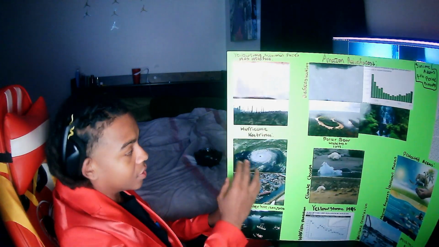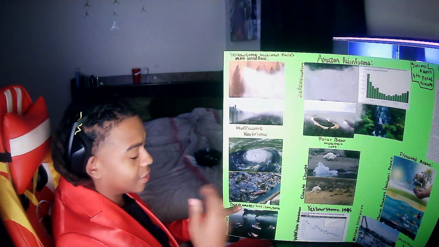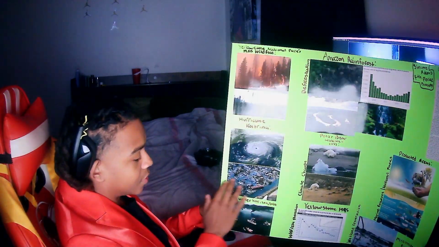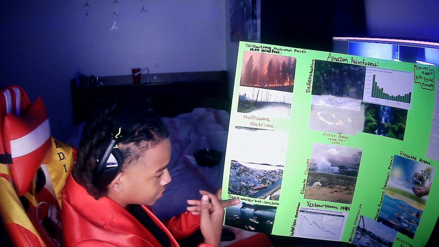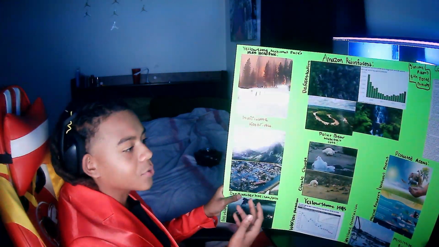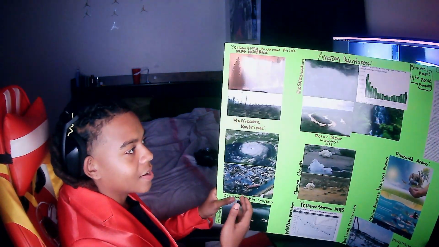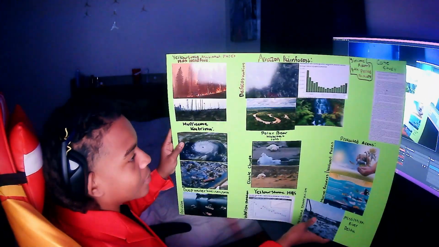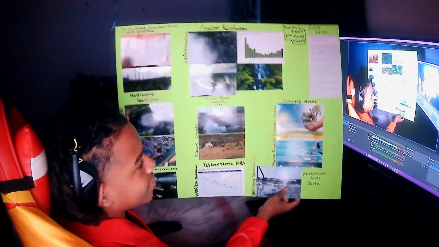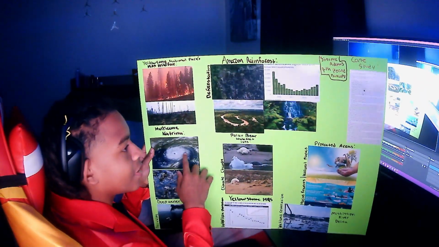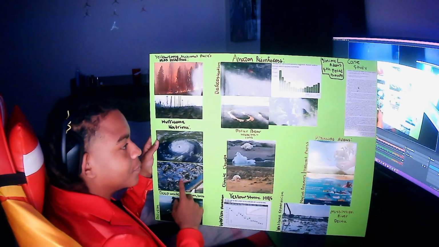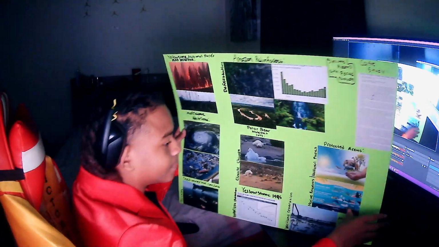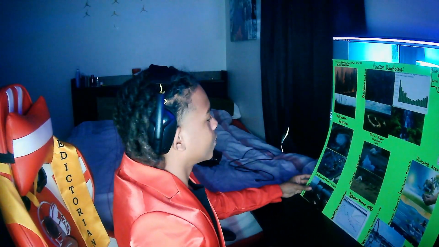So this is what the hurricane looked like geographically. On a map, this is what the hurricane would look like if you were tracking it. This is debris, this is what happened to it, and this is how it affected the environment. Can you see this? I don't know if you can see it. Yeah, you can see, but this is pretty much how it looked after the fact. All right, that's that.